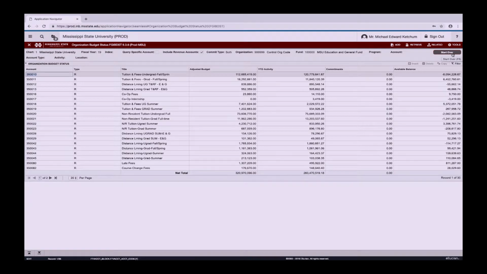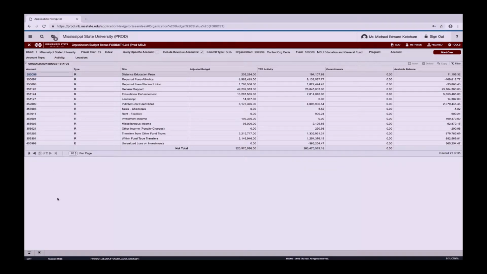And it will pull up all your revenues and expenses posted under that fund org combination. It'll give you a list of them. It's got your account number, your title. Of course, you can see adjusted budget, and then what your year-to-date activity is, any commitments that may be on that, and then it'll give you your remaining balance for that specific account. There may be multiple pages that you need to scroll through, but it'll have them all listed here. And again, this screen is mainly important for your budgeted funds. So you can go in and look to see how much remaining budget you have.